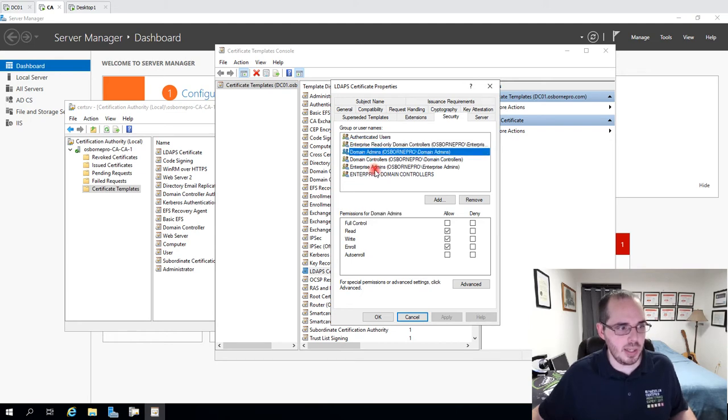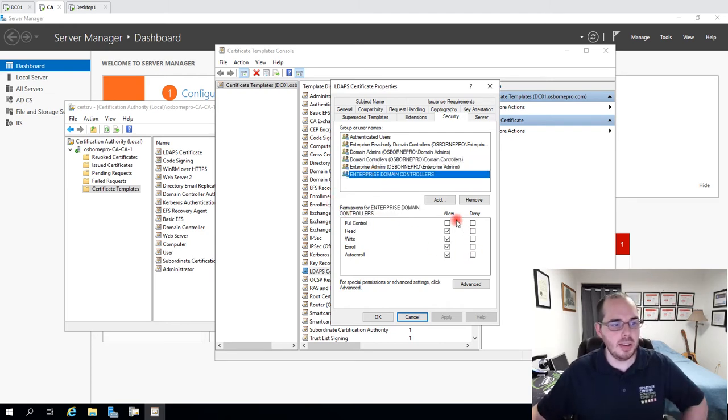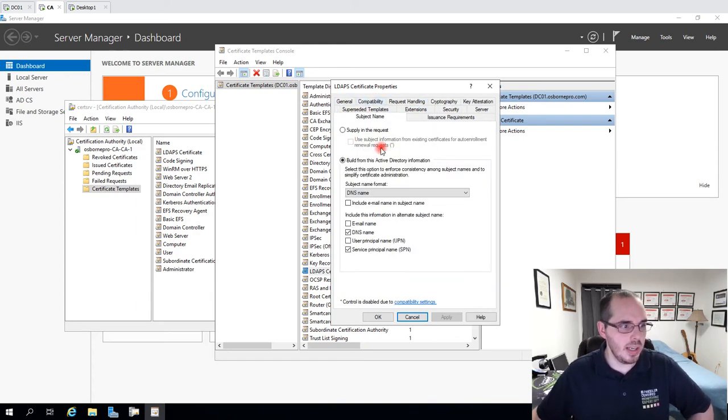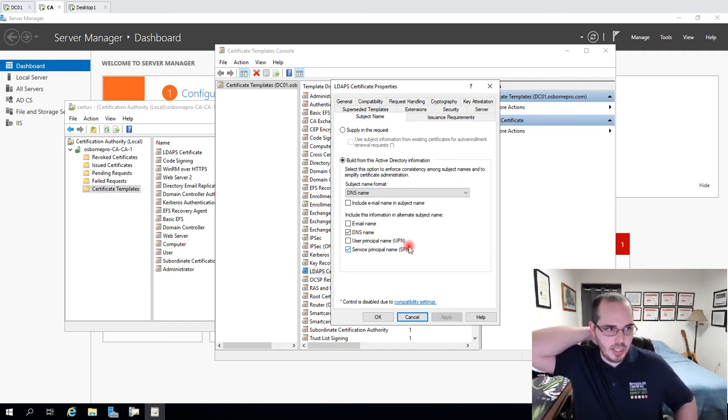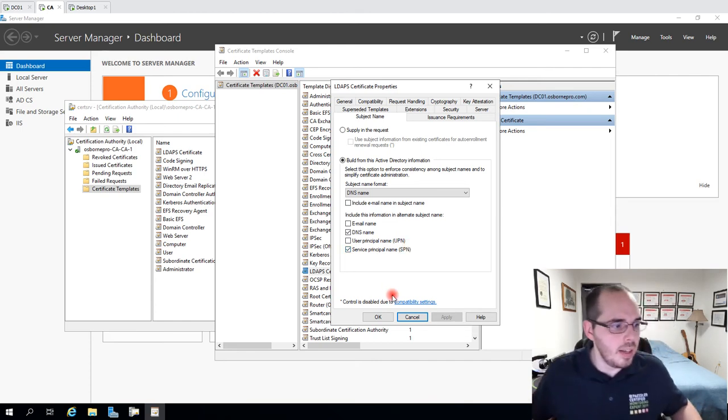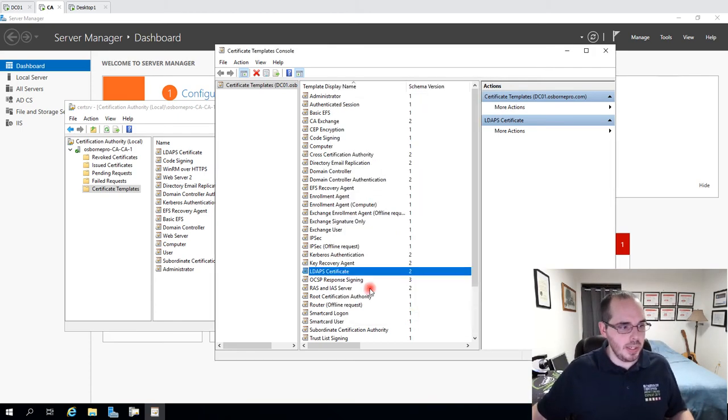Domain admins and enterprise admins have read, write, enroll, and domain controllers and enterprise domain controllers have all allow except full control. So those are set the way we want. And under subject name, DNS name is selected from the drop-down, and DNS name and service principal name are checked in those boxes. So now we have the CERT that we need.